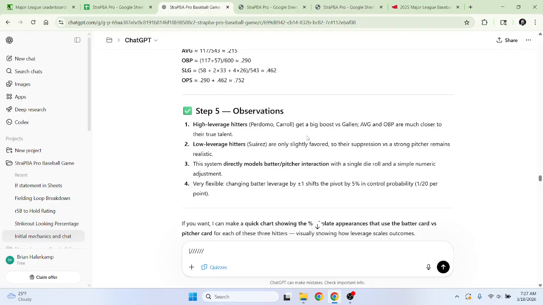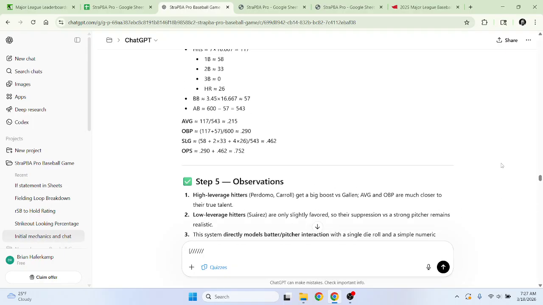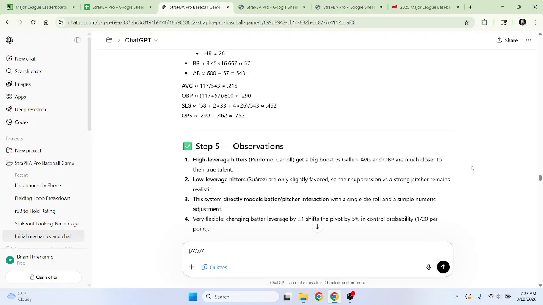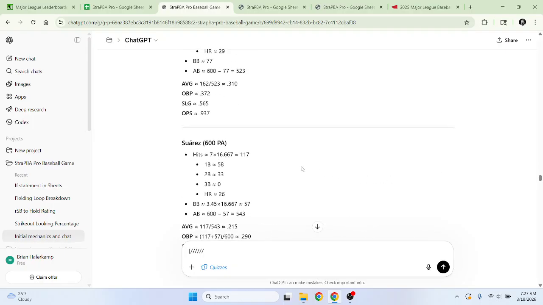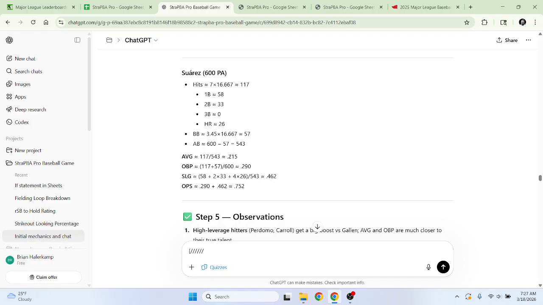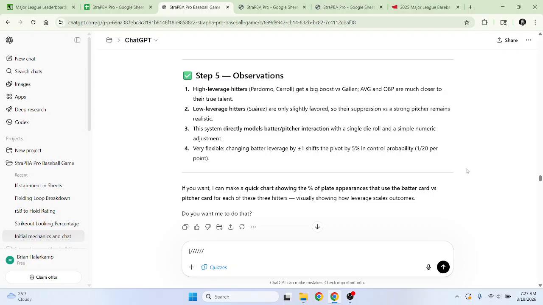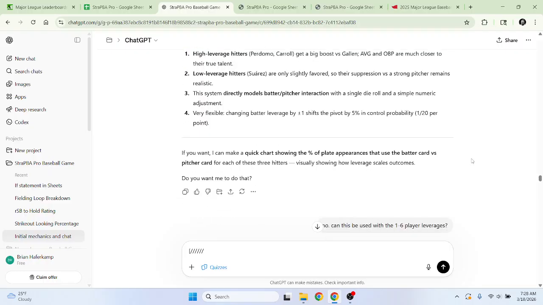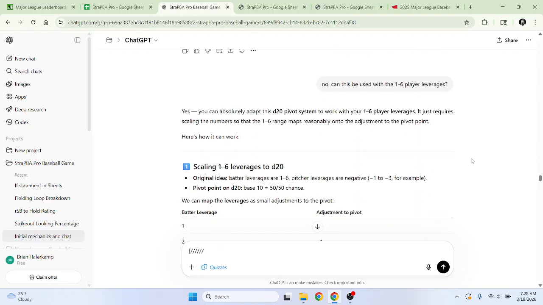High leverage hitters get a big boost in average and on base, so those are closer to their actuals. This is Suarez. Remember, he hit .183, so he's getting even a little bit closer there, and he was pretty close on OPS. Low average leverage hitters are slightly favored, so it's close but not there.